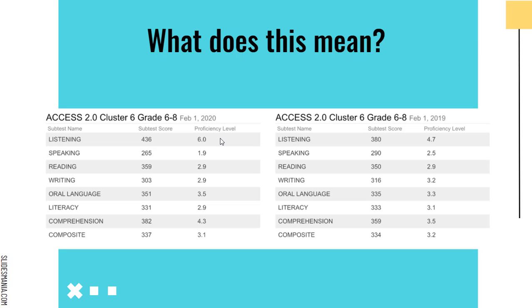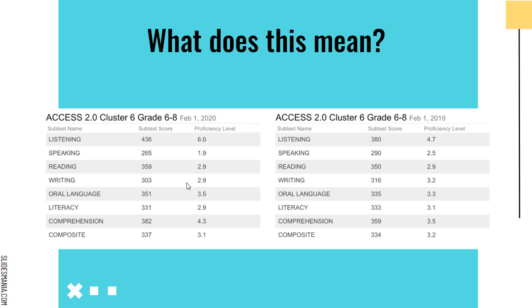So notice the next set of scores. His speaking score is a 1.9. A 1.9 is on the lower end of the proficiency scale. So this is going to be a kid who just has not developed a whole lot of confidence yet, or who hasn't really developed the skills and the ability to produce language through speaking. Reading and writing scores are both 2.9, and these are going to be more of your literacy, academic language-based scores, and so you're definitely going to see a middle-of-the-road kiddo here who is able to understand things you're saying, not going to produce a whole lot of language, and can do some pretty average EL writing and reading and understanding of what it is he or she's reading.